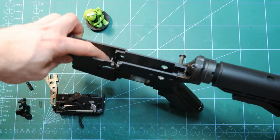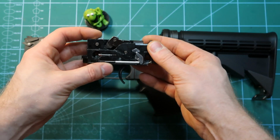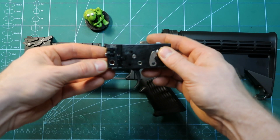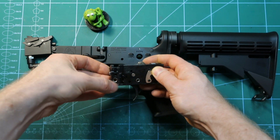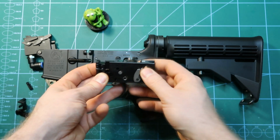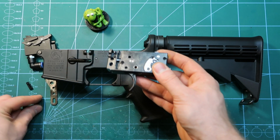So what I did, I filed the magwell. You see that I removed this sharp line. I did it all around, and I enlarged the opening here. You can see it's silver right now, it's just like 0.5 millimeters higher, and on this side the hole is similarly just a tiny bit longer. I removed the sharp edges because I want to reduce the number of cycles I need to do to assemble it correctly, because I hate removing and putting in this trigger assembly in the TM. Again, in the Noveske it's not so bad.